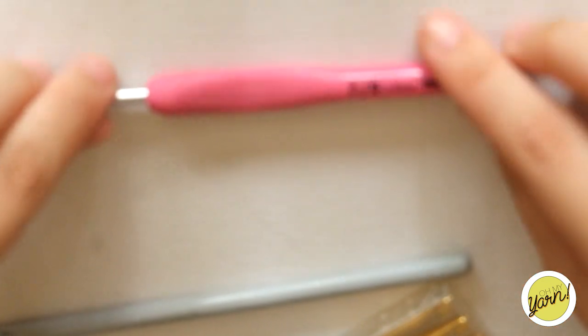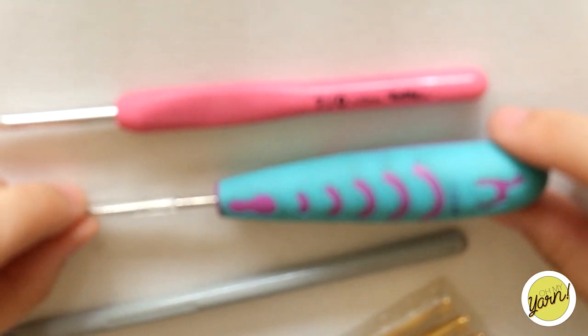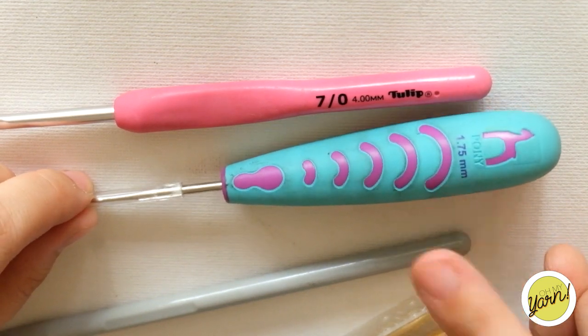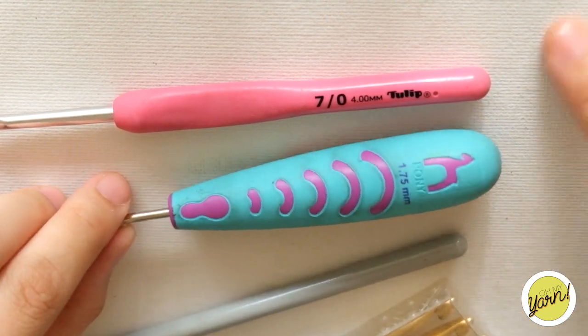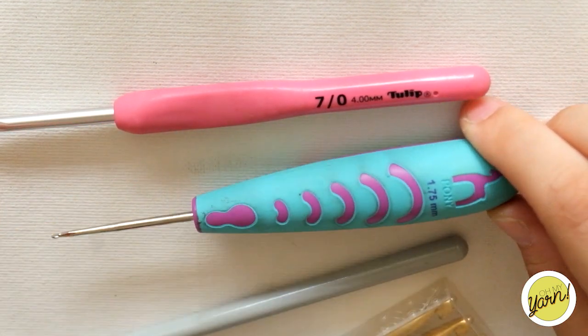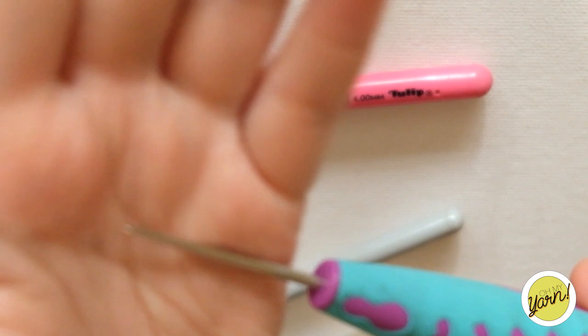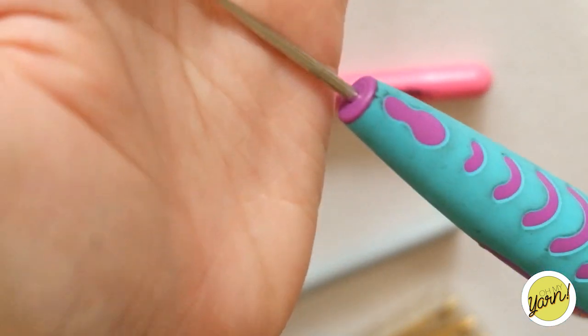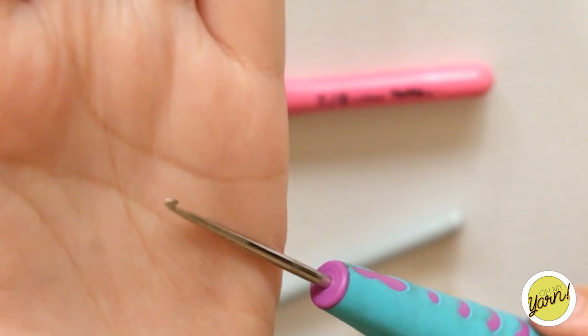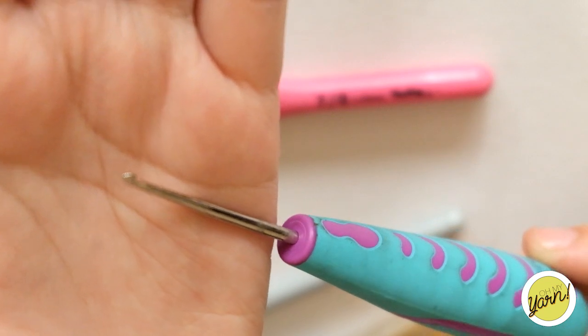Another confusing sizing system is with the steel hooks. I don't have them on me right now. Oh, I have one. These are steel hooks. This is a Pony 1.75, and in steel hook size, that's a size 0, just a 0, not an mm, not a 0/0, but just a 0. Steel hooks come in sizes, I think, 0 to 22. So you can see these are really small. You use these with lace yarns for doilies and the like.